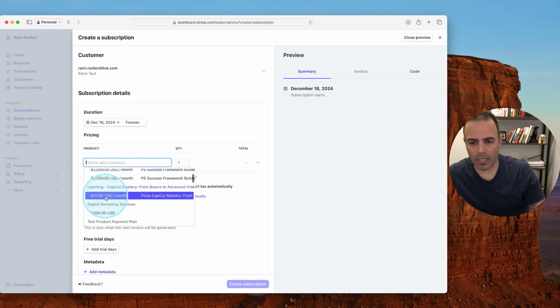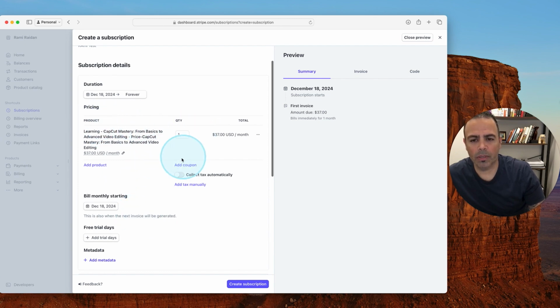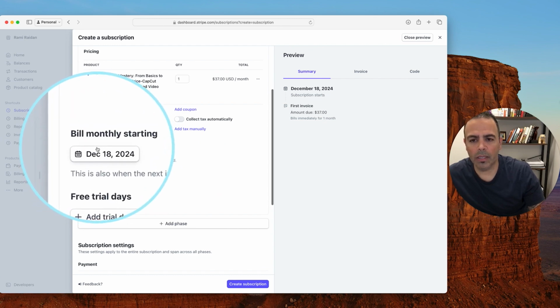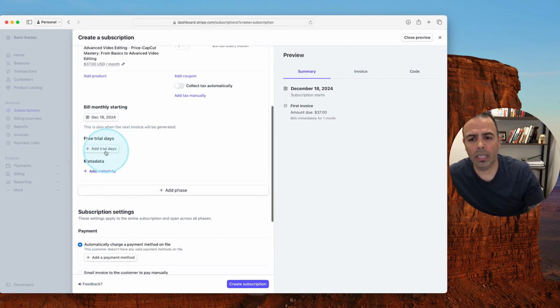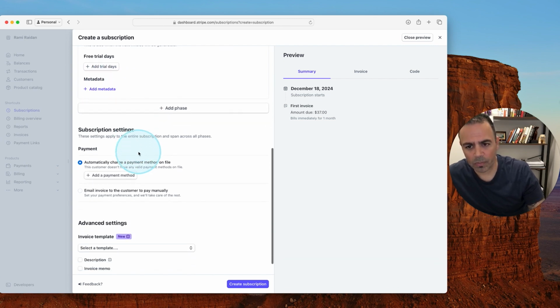If I have this $37 a month product, for example, and the same thing, I can select to collect tax, yes or no, and here the billing monthly start. You have the option to choose when this is to start, and if you're adding any free trial days here, and this is metadata to add more description.